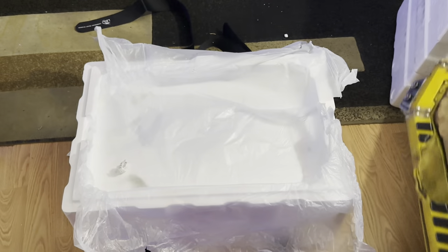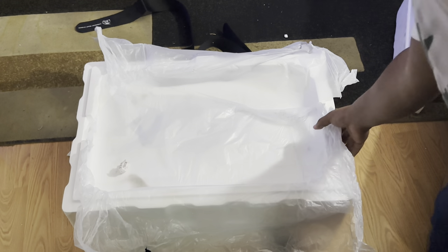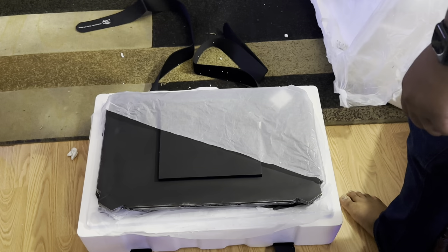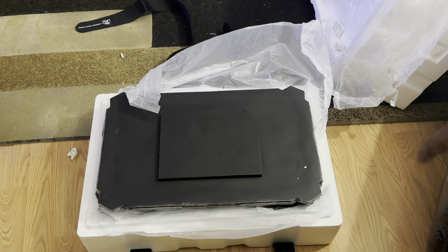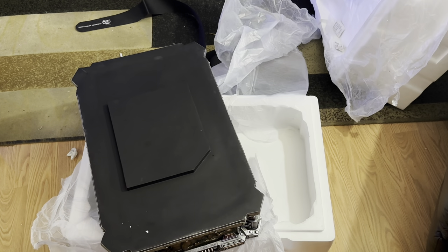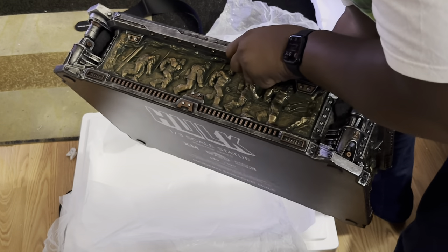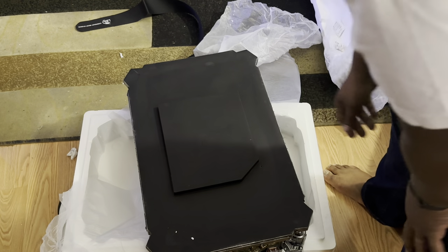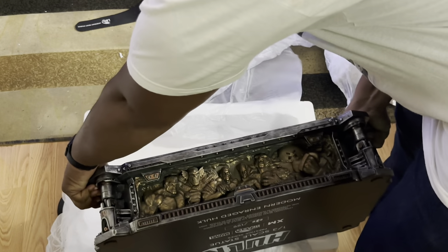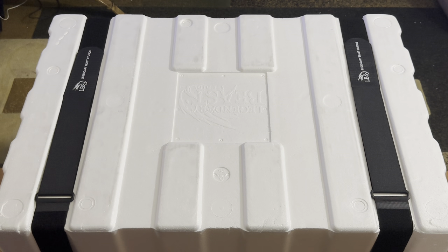Let's put this on the table and look at the second piece. This is the piece I think is the masterpiece — it has all the iconic characters around the base. I pulled that out so you can't see me sweat. It's like a bronze, golden kind of look, really heavy — I'd say about 25 pounds max. Let's get this on the table and I'll give you guys close-ups later.